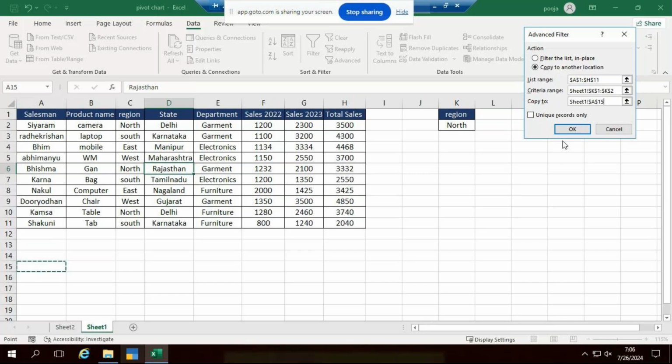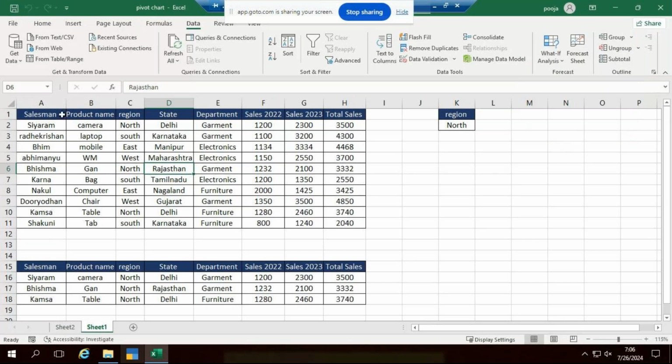Now you can see here. Here you will get the original data. Here it will display whatever criteria you have given. Got it, or can I explain it once? I'll explain it with one other example. We have a lot of examples. One by one we'll go for that. Fine. Yes, ma'am, got it.